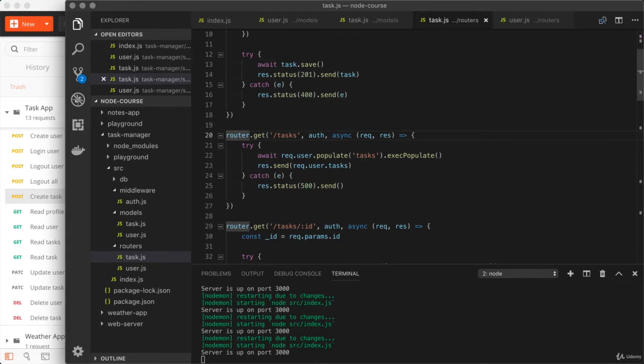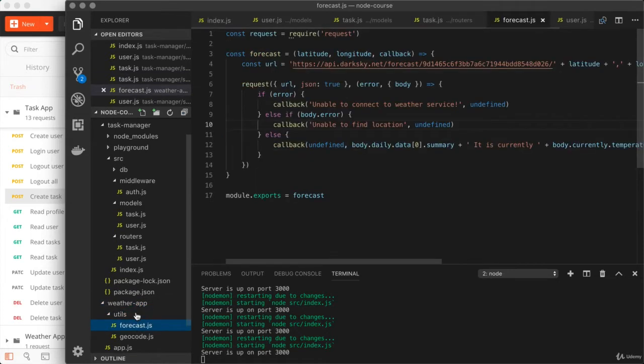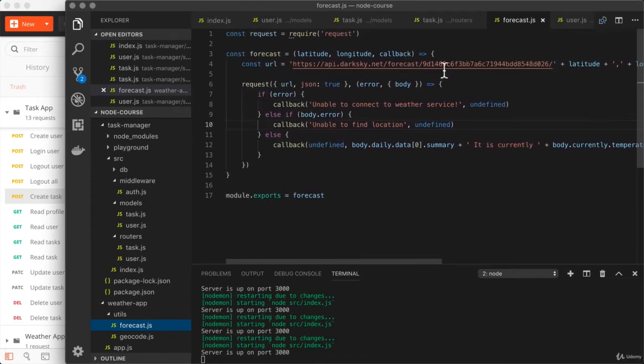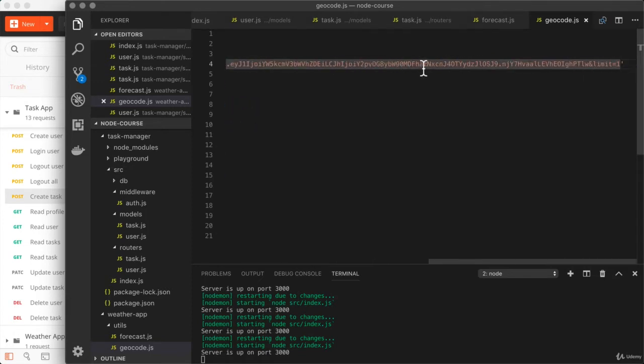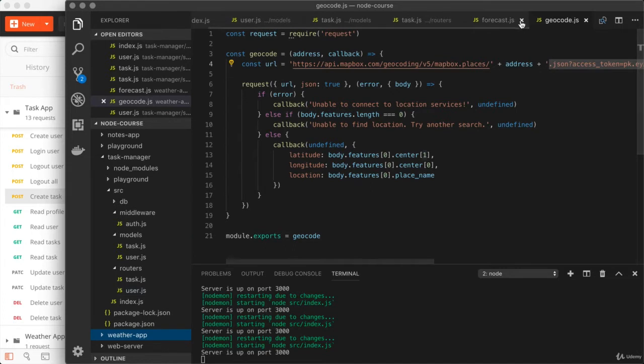And we're going to do this using the query string as part of the URL structure. And this is something we saw with the weather app way back when. Just to refresh your memory, if we go into the weather app and we open up inside of utils, our forecast file, in here, we had set up latitude and longitude as part of the URL. That was via a URL parameter where it's part of the URL structure. Over in geocode, we had done it using the query string. Right here, we started with the question mark and we set up access token, setting it equal to the following value. Then we used limit to limit it to the first result. So this is the approach that we're going to be taking to allow the user to customize which task data they get back. So I'm going to collapse the weather app folder and I'll close down those 2 files.